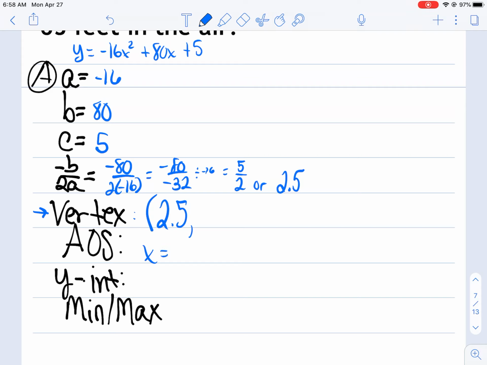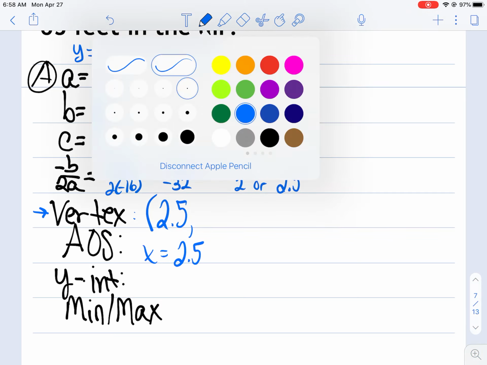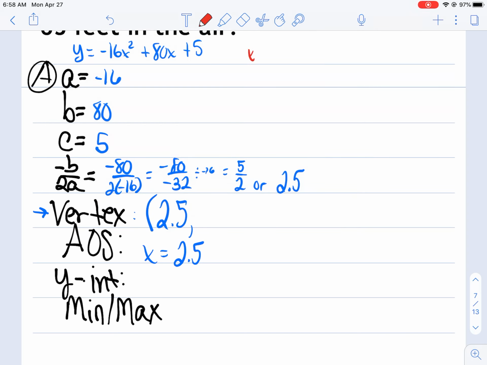So the axis of symmetry is x equals 2.5, okay? We'll figure out the other two here in just a minute, because that'll all come into play. So we're going to plug in again for, you can do x or t here if you want to. It can be x, it can be t, whatever one you wish. It doesn't matter at this point, whatever one works best for you. Just don't get confused with that.